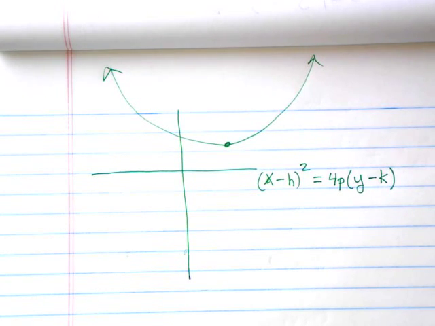So left and right usually works opposite. Up and down usually works the other way. No, they've got a minus. Yeah, so we'll leave it as a minus. We'll see how that works out.